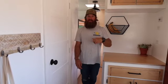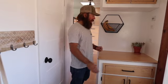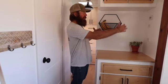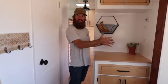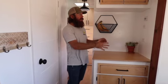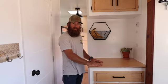All right, moving out of the bunk room. We turn and we look at the coffee bar that we put in. What this was before was like a cabinet system that had space for a box television, because this is an '09 rig, so they were still older. None of it was actually functional at all. So we decided to put a coffee bar in it.